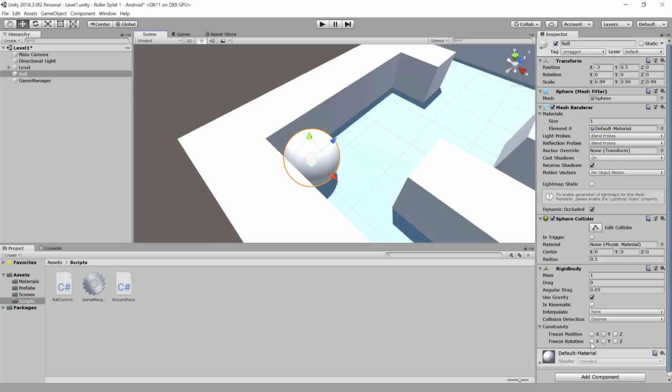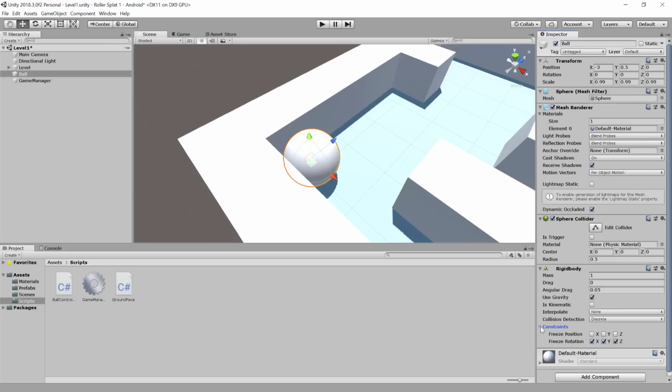So what we can now do is we can freeze its rotation, for example, so that it doesn't turn around, because it doesn't need to turn. It just is a ball which doesn't have any specific sides or something like that. So it's not like one side is red, the other one blue or something. It's just going to be a plain ball. And so we can deactivate all of those rotations.